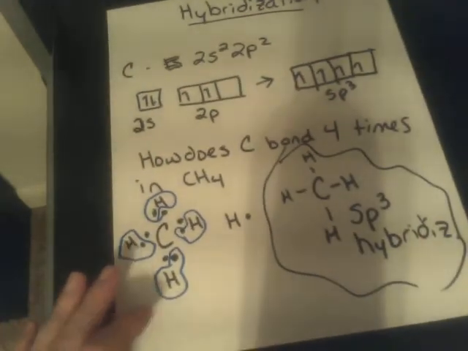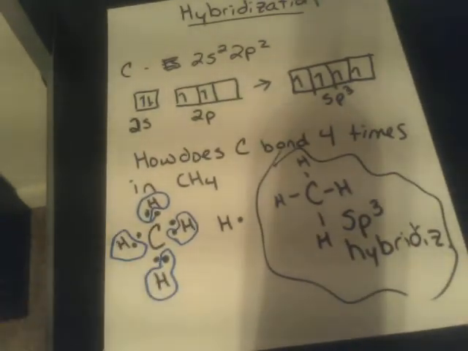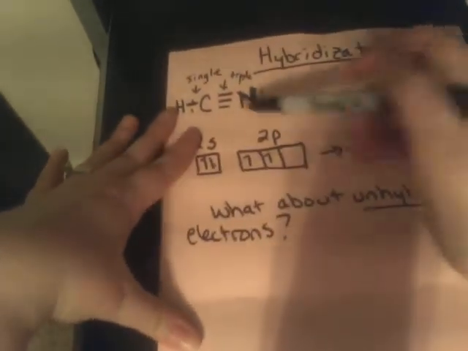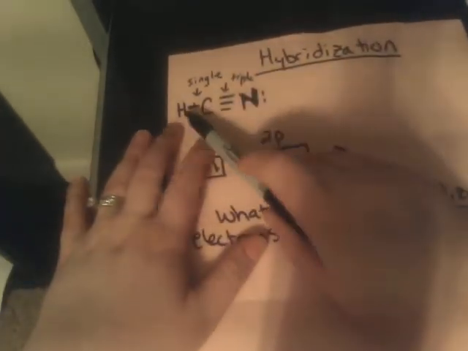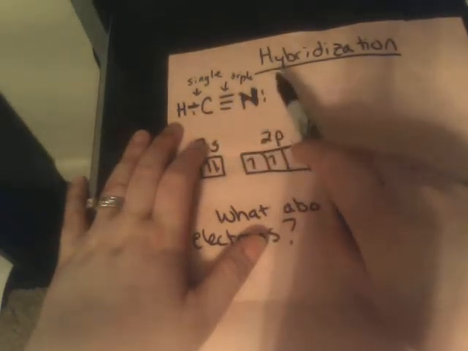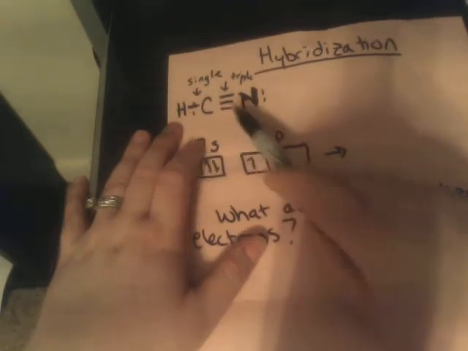So then you're saying, okay, well, everything is not just an sp3, Carla. And I say, you're correct. I'm going to pull out a pink paper because I work with what I have around the house. So you say, okay, well, what about, and I messed up a little bit, this: hydrogen single bond to carbon, triple bond to nitrogen. Okay, we're only going to focus on carbon again.